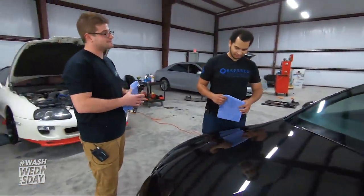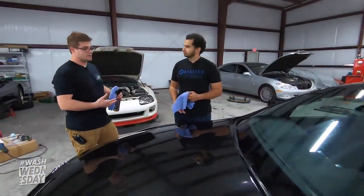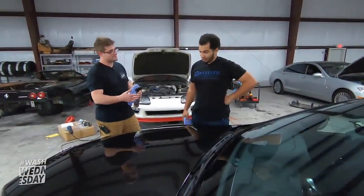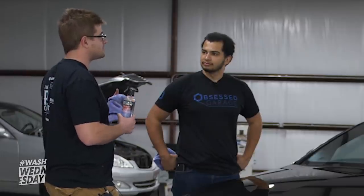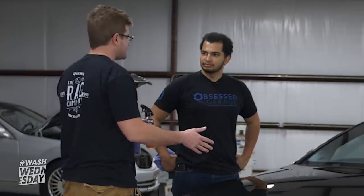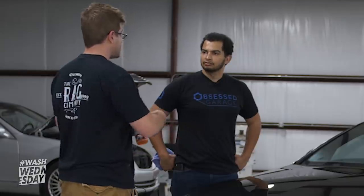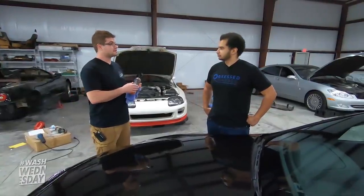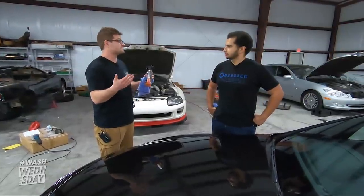And the thing is that it has its own hardening agent, so it actually just gets slicker. Right. So come back in a couple hours, it's gonna be even slicker, even smoother. Typically people get anywhere from 2 to 3 months on a proper application like this. You can also use it as a drying aid as you're washing and doing maintenance washes, which is really cool. But ultimately, this isn't gonna be like a super longevity sealant like other sealants on the market, right?